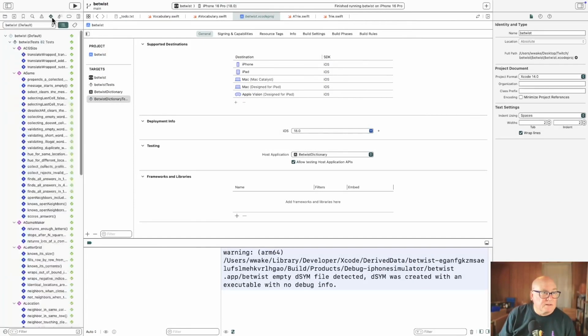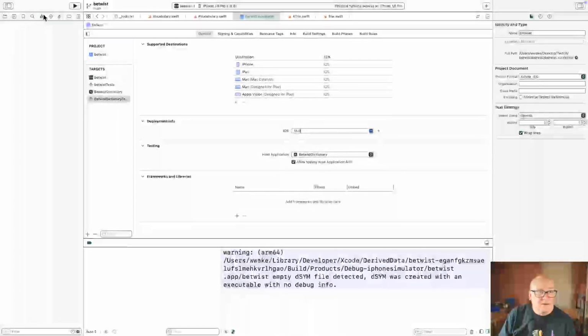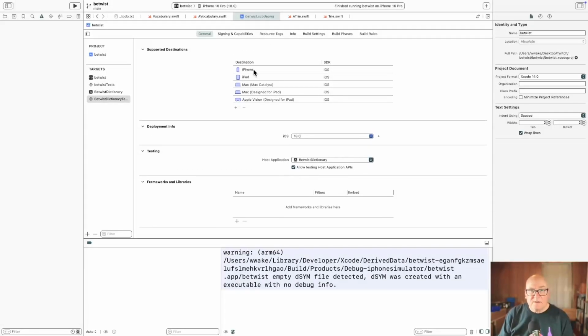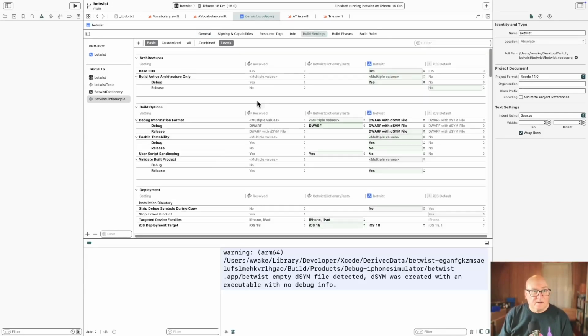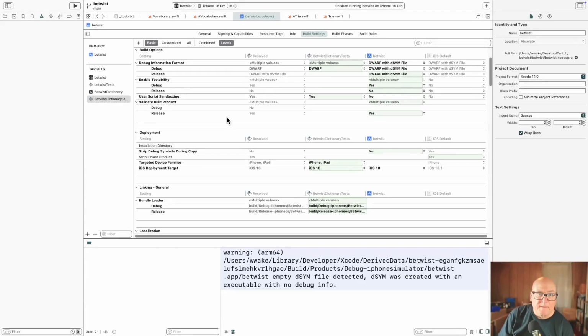Is that in here? Where are those configurations? Can I do it here? Huh, betwist dictionary.